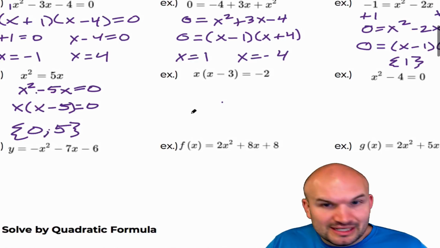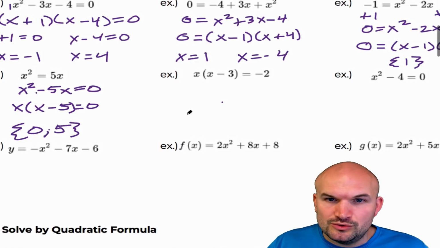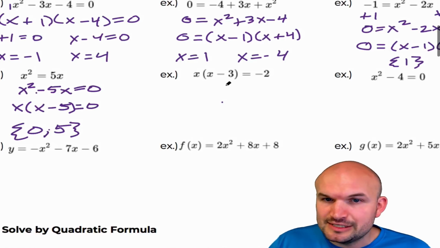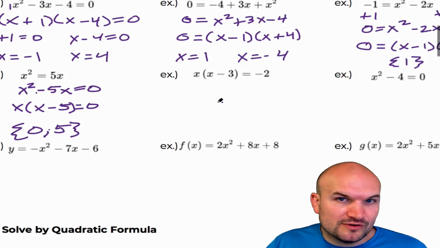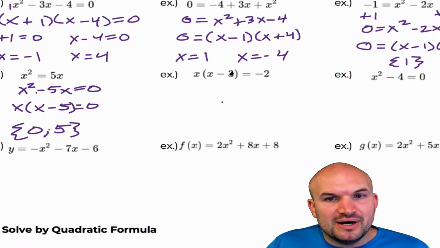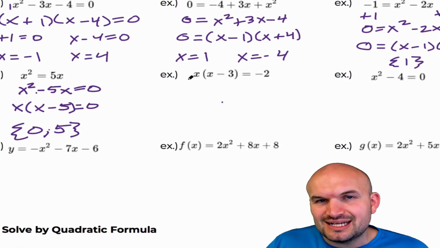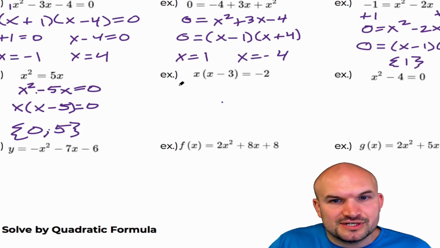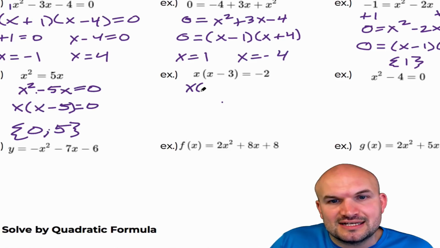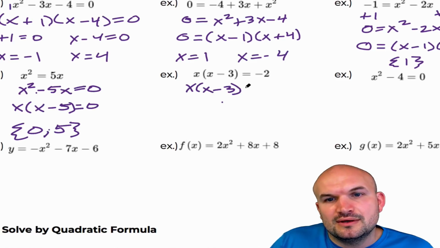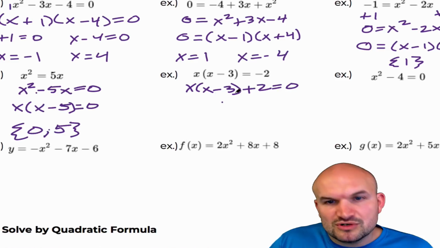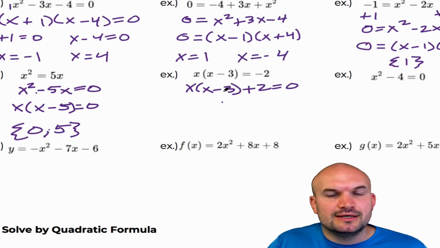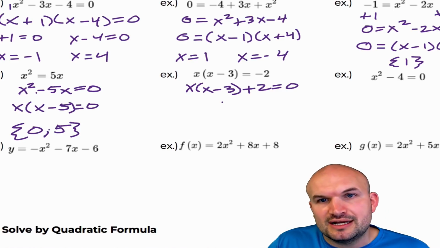So that means we need to go ahead and set this equal to 0. Well, you could add the 2 over there and set equal to 0, and that's fine. But we're not going to have much we can do in this case if we just add the 2 over there and then set equal to 0. Like if we just rewrite this as x times x minus 3 plus 2, we're still kind of stuck because we don't have this written as a product here, right? So we can't set one equal to 0 and the other one equal to 0.